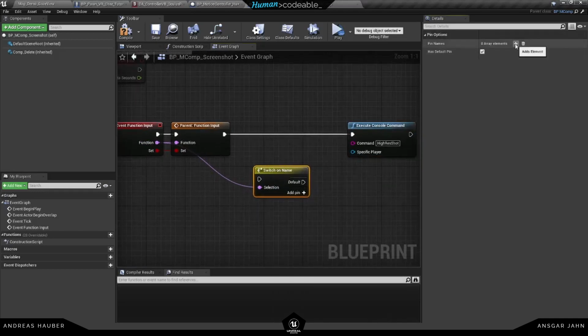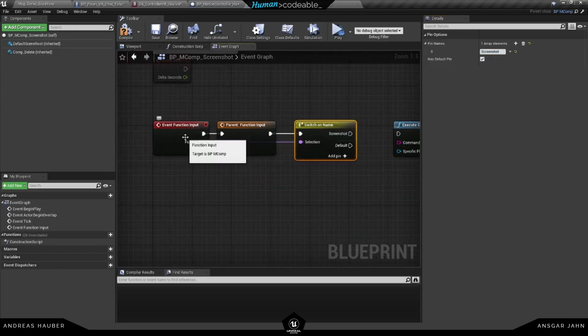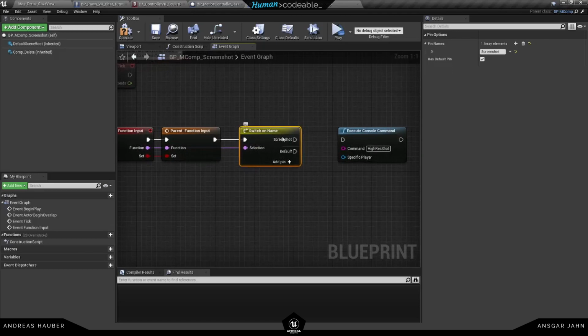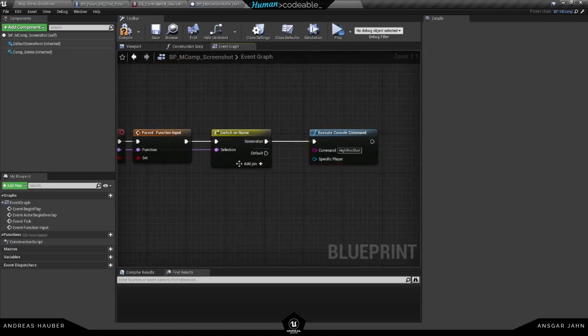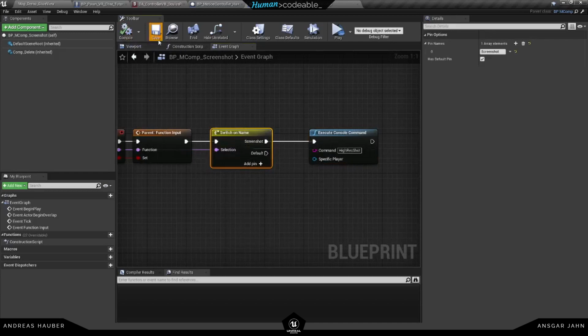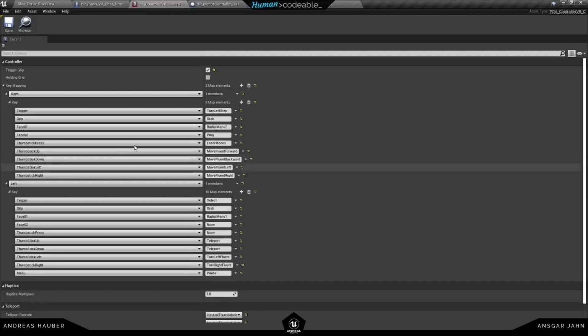Let's create a new name here and call it screenshot. So if there is a new function input, we search for the name screenshot. And if it is screenshot, we execute the console command. Hit compile and save.